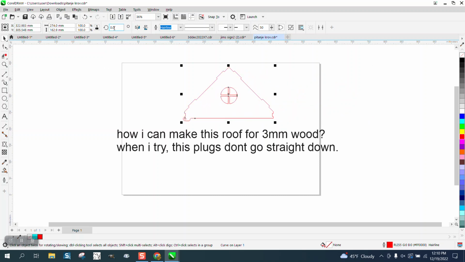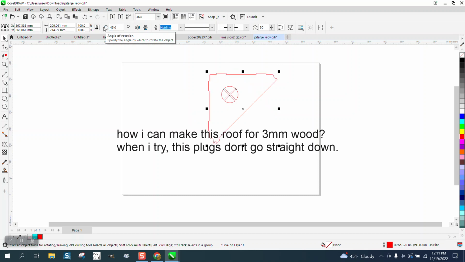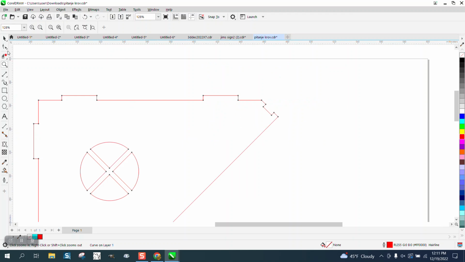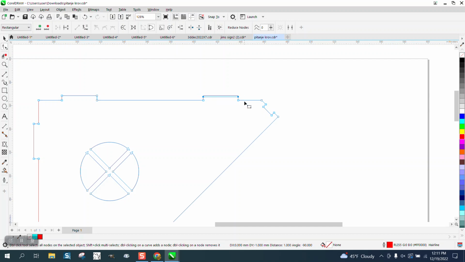Now you see it's set at 0. So let's rotate it 45 degrees, and put this at the top right. Here we did an inside. So this is an outside, or a male part. So we're going to grab those two nodes and just hit the down arrow key. Hit the down arrow key.